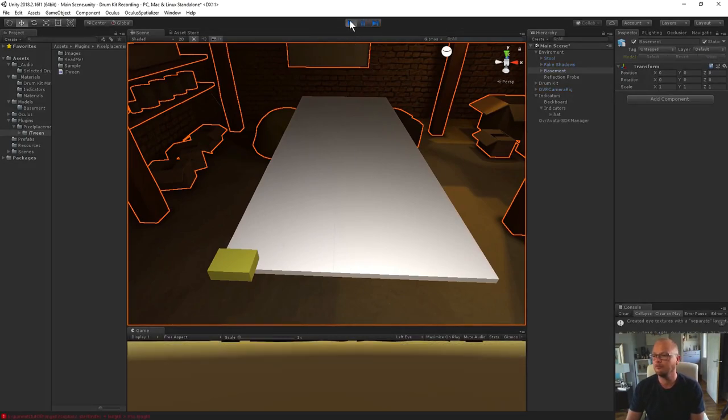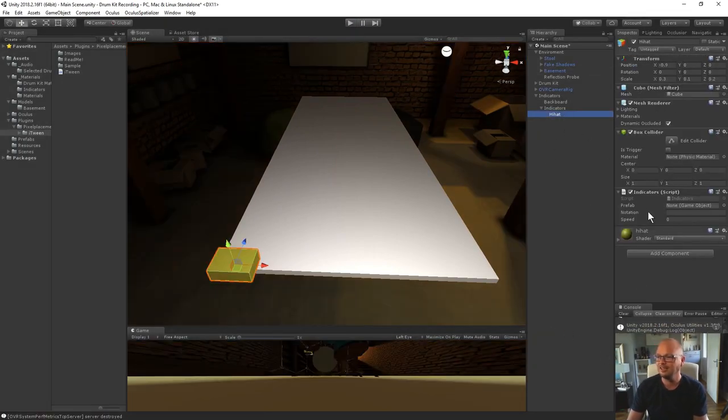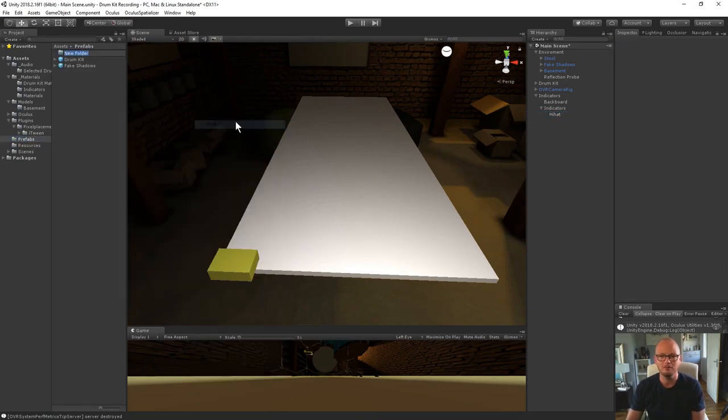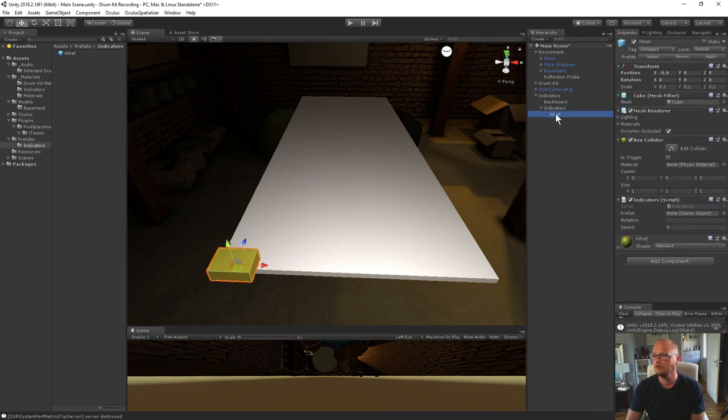Oh, I think we've definitely forgot something here. We've forgot to actually give it any information. So let's create a prefab that we can pass into there. So in prefabs, let's create a new folder called indicators. Now it'll take us a while to set this first one up, but once we've done the first one, the other 7 should be actually really quick. So let's just move our hi-hat into there.